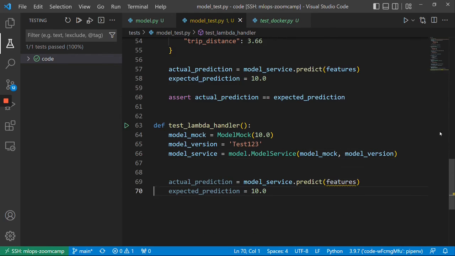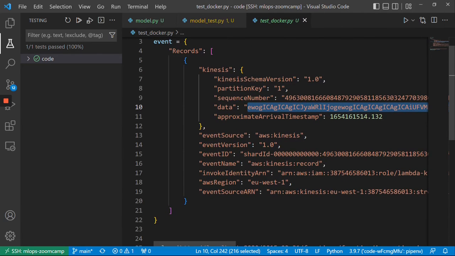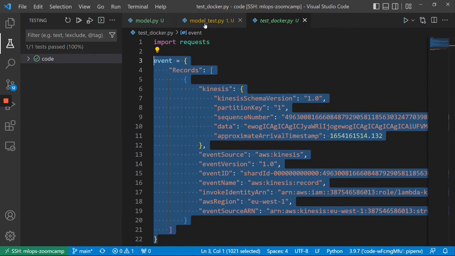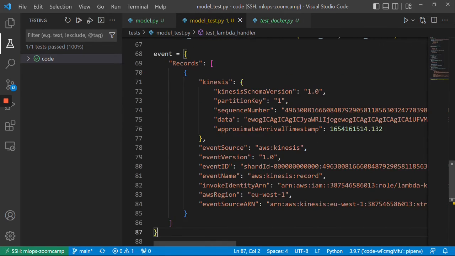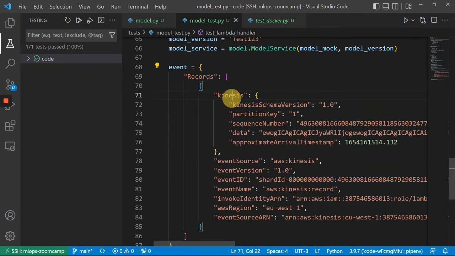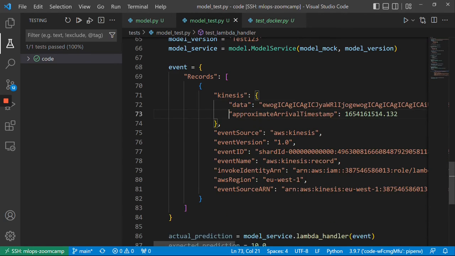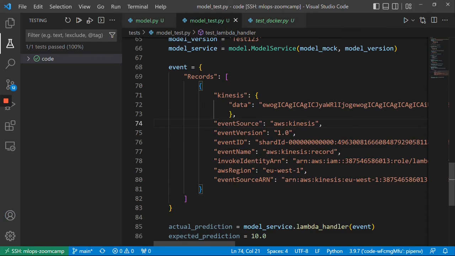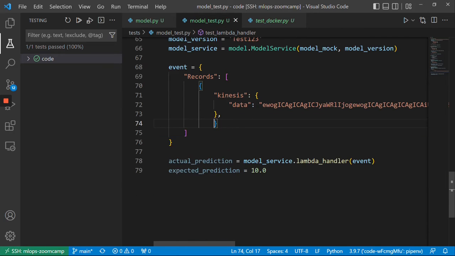The thing we are testing is lambda handler, so event, and I'll take the event from here. This is a big complex event. I'll put this in our test and simplify it a little bit because we don't need most of this stuff. We just need this data, and that's actually all we need, right?